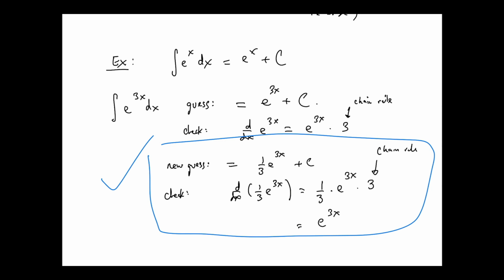Now, another way you could think of this 1/3 would be, what popped out when we took the derivative of e to the 3x? A 3 popped out, and we multiplied by it, right? Well, in our socks and shoes analogy, what's the reverse process of multiplying by the derivative of the power? Dividing by it instead, right? Division by 3 is the same as throwing a 1/3 out front, okay? All right, so does that make sense?